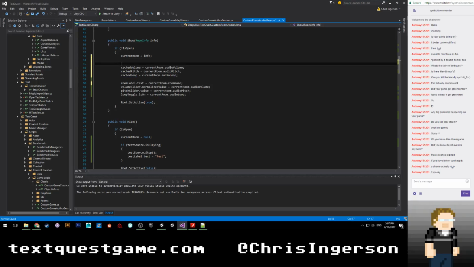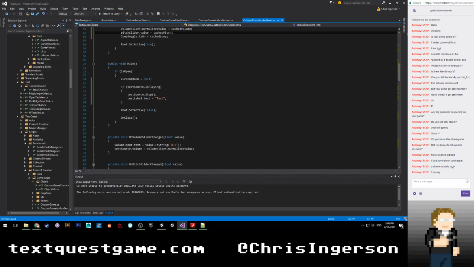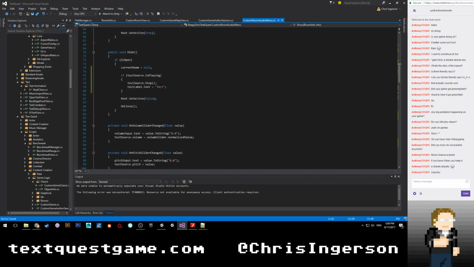Oh, and I guess cached audio is equal to current room dot room audio. Sweet. And then I can just change all this fun stuff. So is equal to cached volume is equal to cached pitch is equal to cached loop.